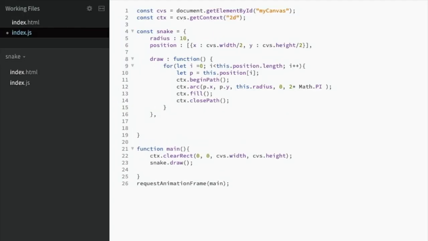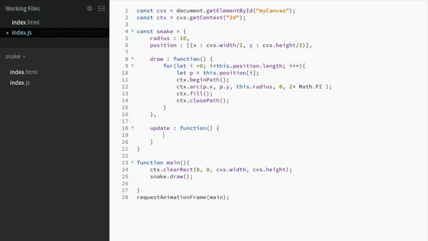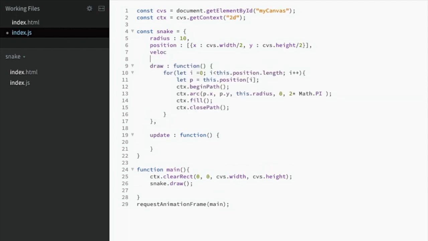So we have the head of our snake of length 1 right now, and to move this snake we need an update function which will update the position of the snake on the canvas. To move the snake we should have a velocity, let's say of 20.